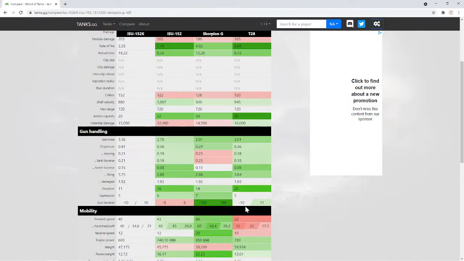It's on par with the T-28, but look, of course, the Scorpion G has a turret, so it can turn 180 degrees either way. So that's good. Gun depression, not great either. This thing cannot look down. This thing cannot look up.